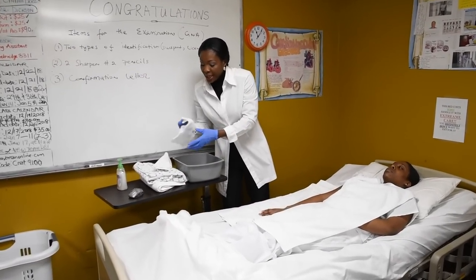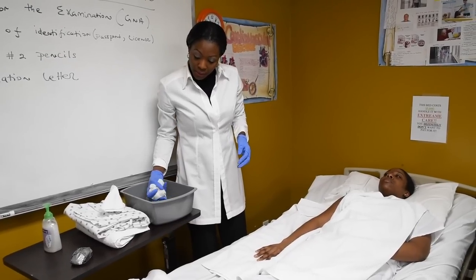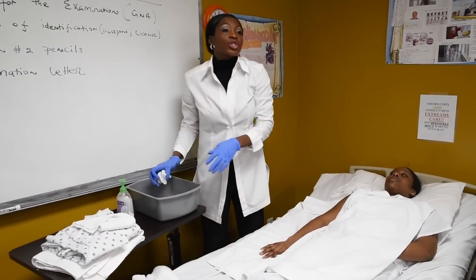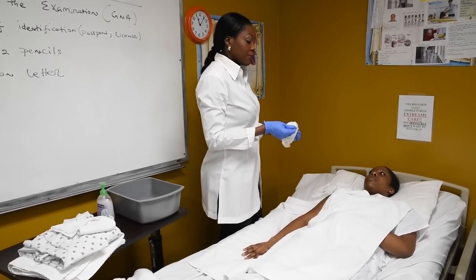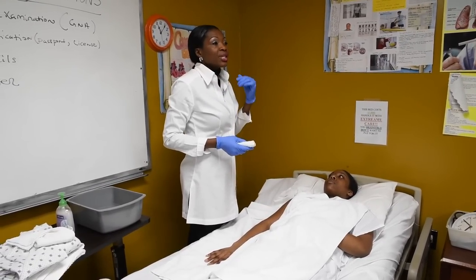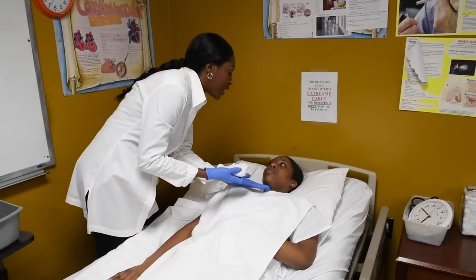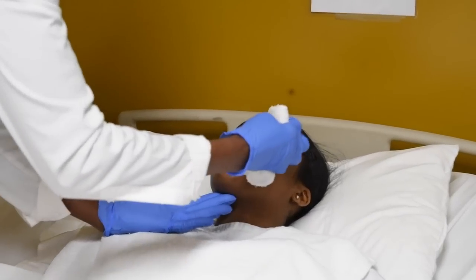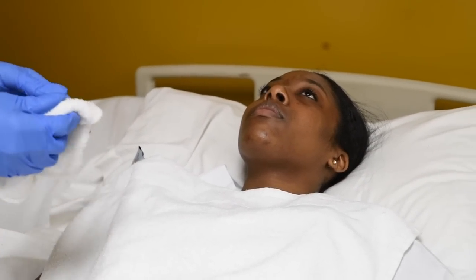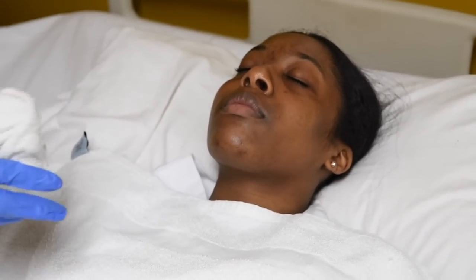When we start washing the patient, we will not be using soap, okay? We're gonna wash from the cleanest to the dirtiest. And even when we are washing the eye, it requires a specific technique. You're going to be washing from inner canthus to outer canthus, changing the side of the washcloth with each eye, okay? So watch and learn. You can ask your patient to close their eyes. Ms. Nafisa, can you close your eyes for me, please? Inner to outer. Change the side of the washcloth. Inner to outer. Change the side of the washcloth.